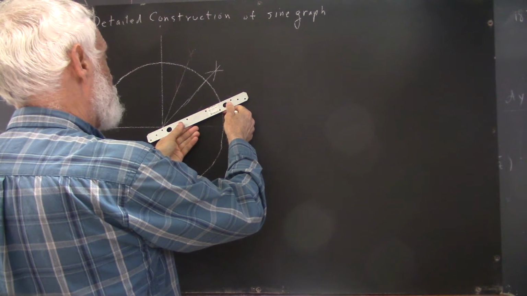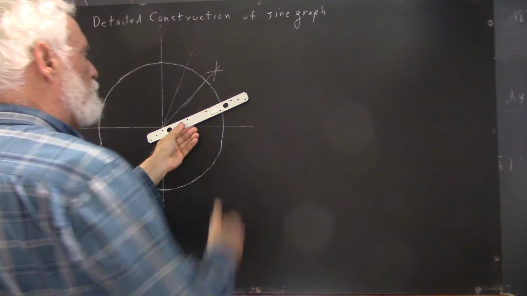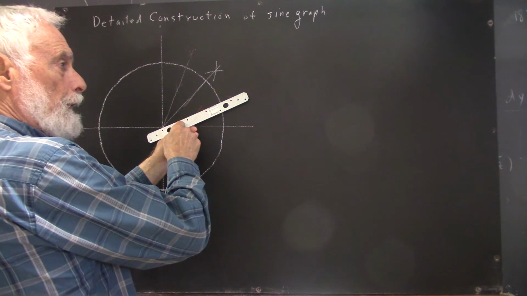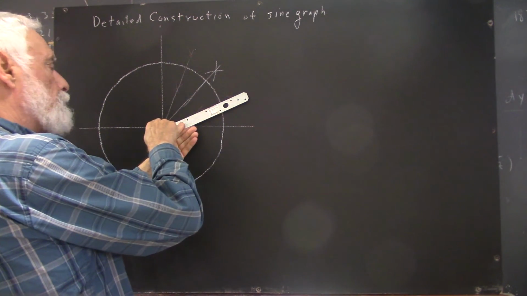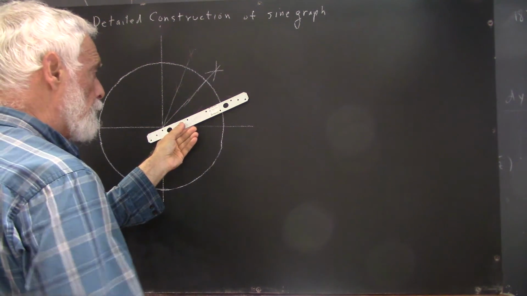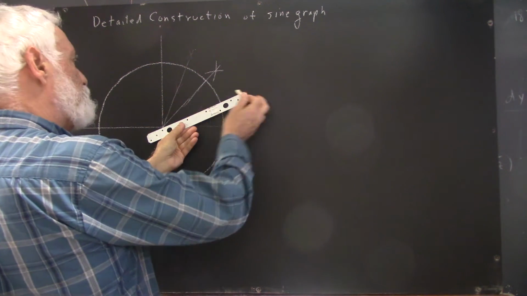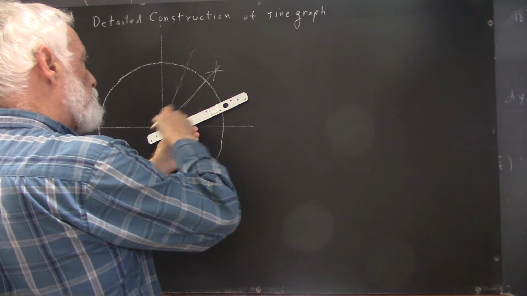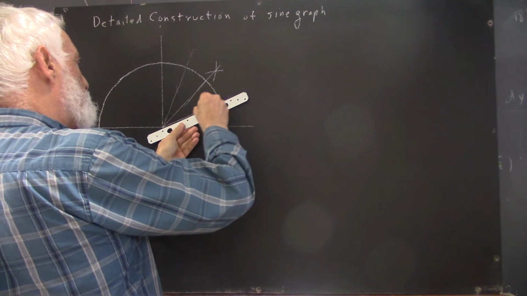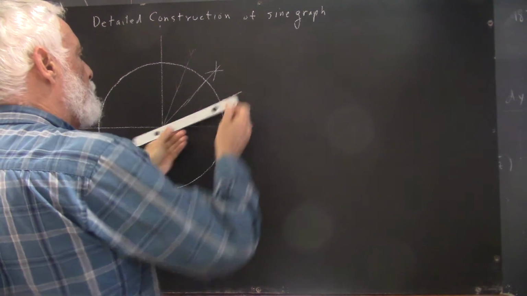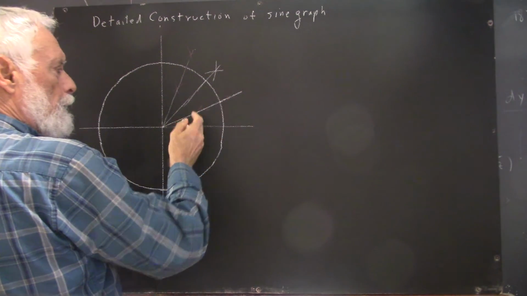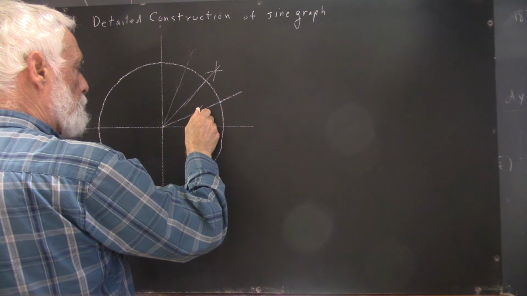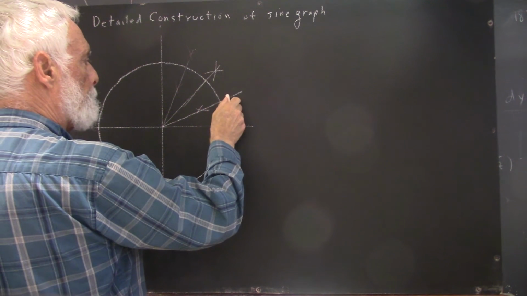Now, as it turns out with these instruments, the bisector of this angle, of course, has to go through the vertex, which is at the origin. And if I draw a line from this point to this point, it should go through the intersection of these 2 arcs. Now I'm going to make those arcs just a little clearer.